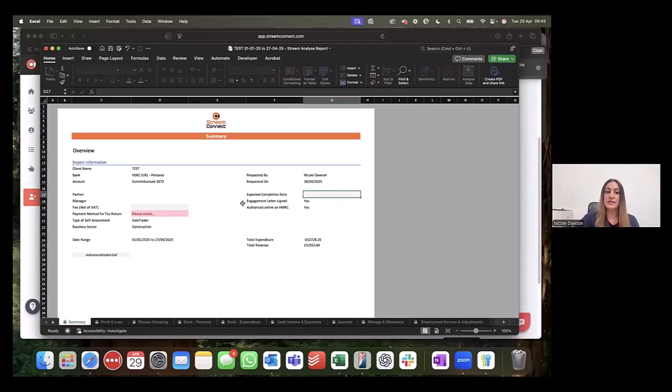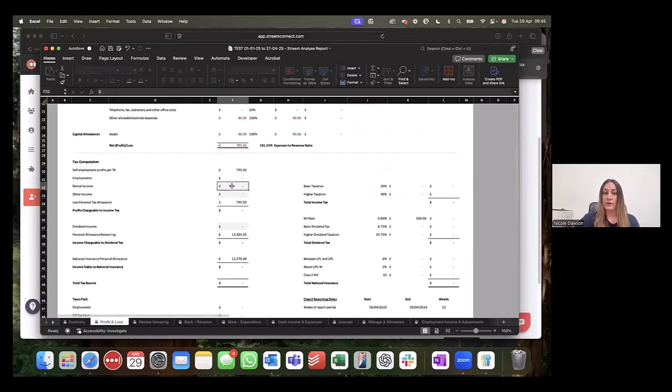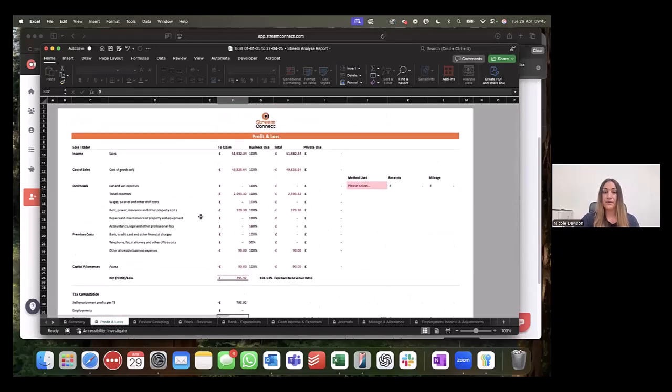So one of the things to keep an eye out for with this page and the profit and loss: any of the ones that are editable are in grey, so you can see clearly which ones you can start adding into. So this is the profit and loss page, which is starting to build through the other tabs. As I build the other tabs, I'll come back to this so you can see how this changes.